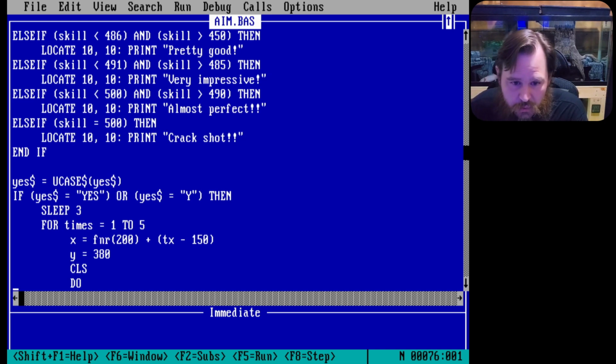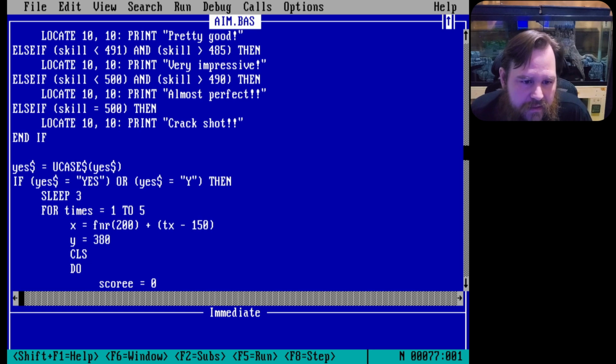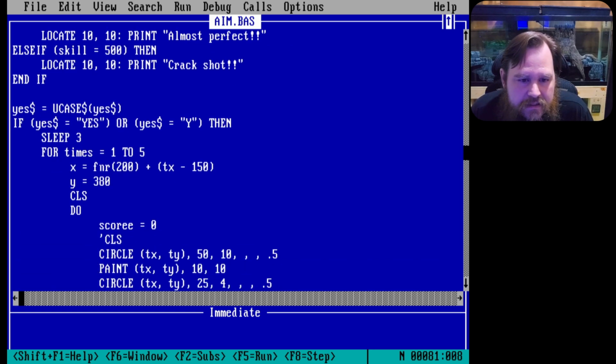Then we'll check if you actually wanted a second player. If the second player is playing, then wait for 3 seconds and do everything the same except use a score with an E, because this is a different variable.